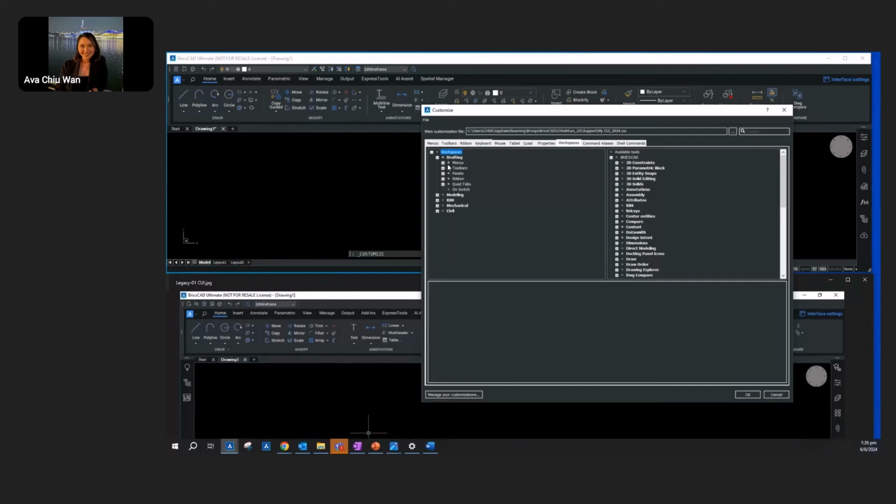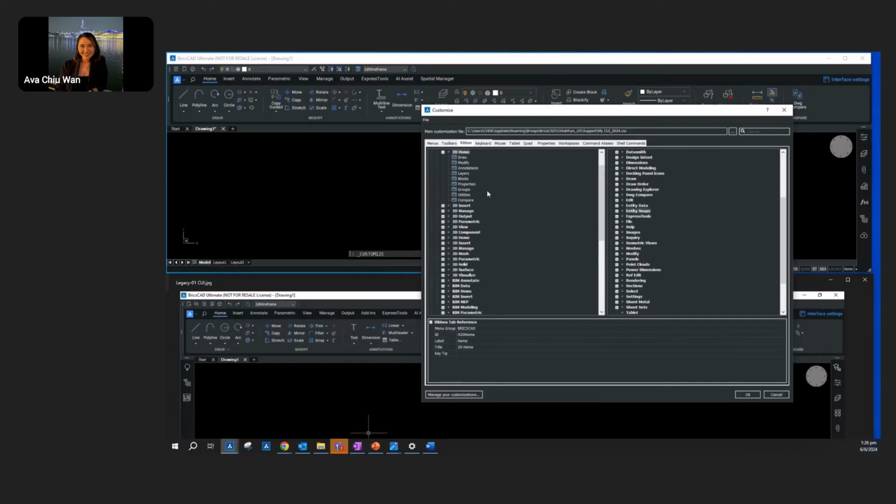Here you can see your menus, toolbars, panels, and ribbons. Of course, you can change all of these, but let's focus on the ribbon. The ribbon panel shows exactly what ribbons are in the drafting workspace. If you see home, insert, annotate, parametric view, and so on. So it's the same order here as well. So when we double click on home, you will see that we are now moved to the 2D home tab.